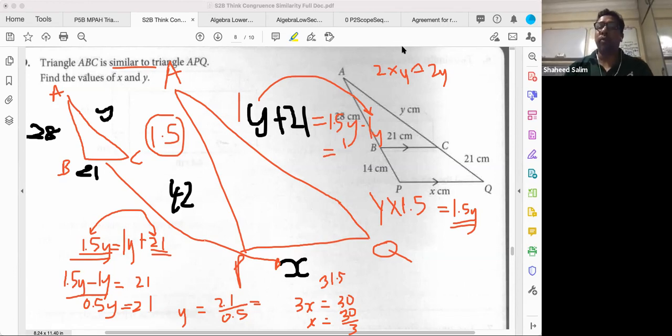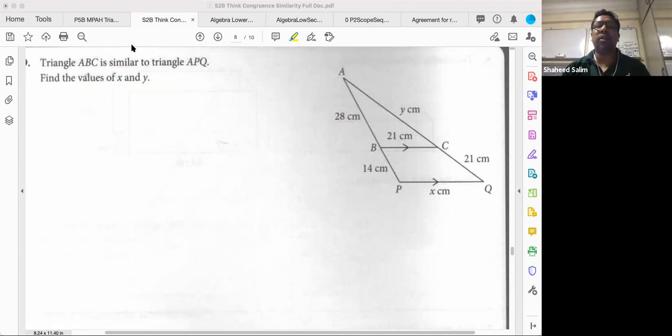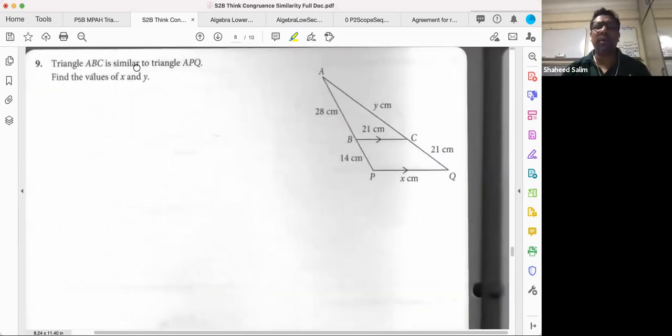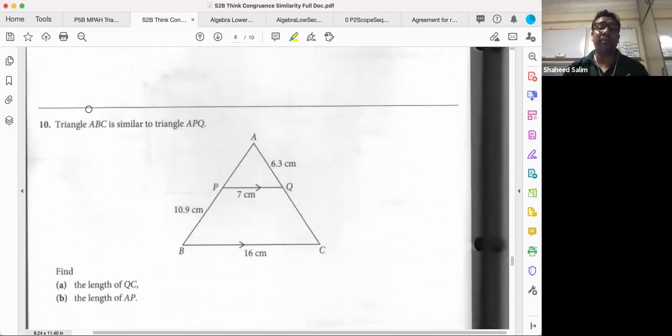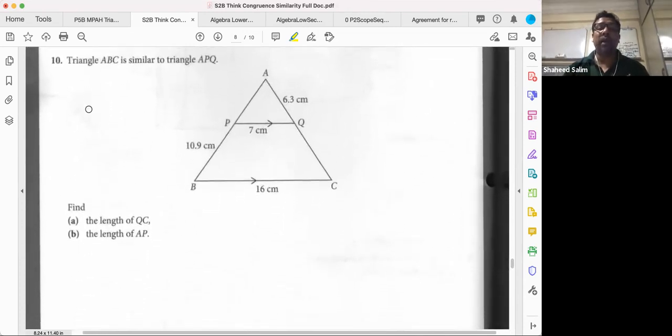We move on. Sometimes it takes a longer time for it to click. You know what it is to click, right? It's like someone tells you a joke, then you do not know what it means, you don't laugh at first. You go inside the MRT all alone, you start laughing. That's when it clicks. Maths is like that also. Not only maths, many things in life are like that also. Now you try. So okay, I won't tell you anything. You try.